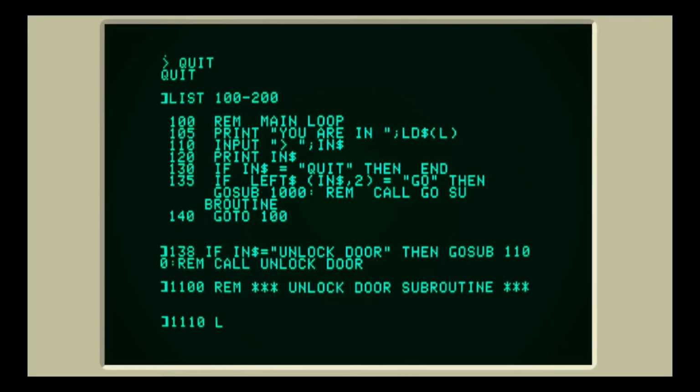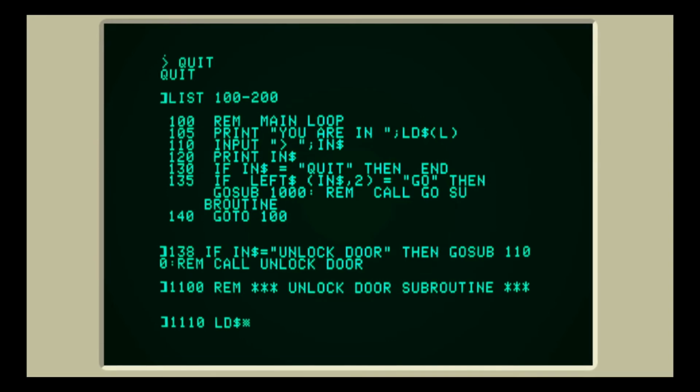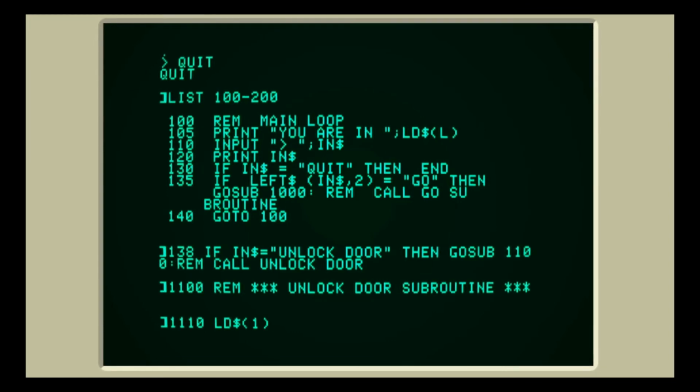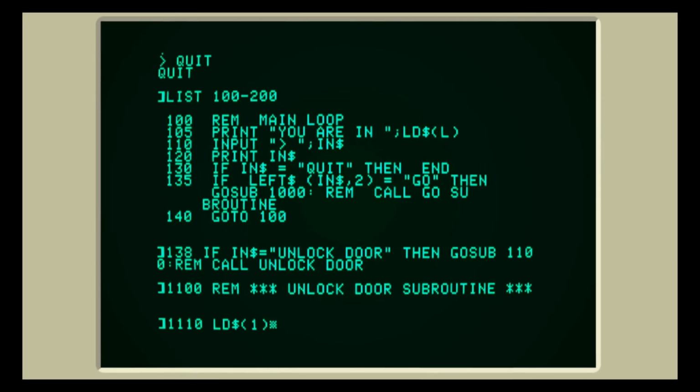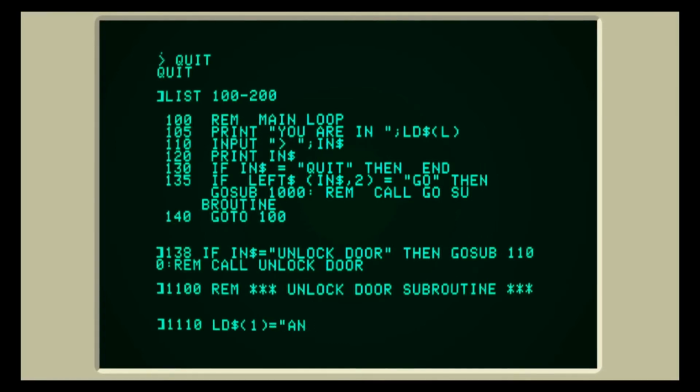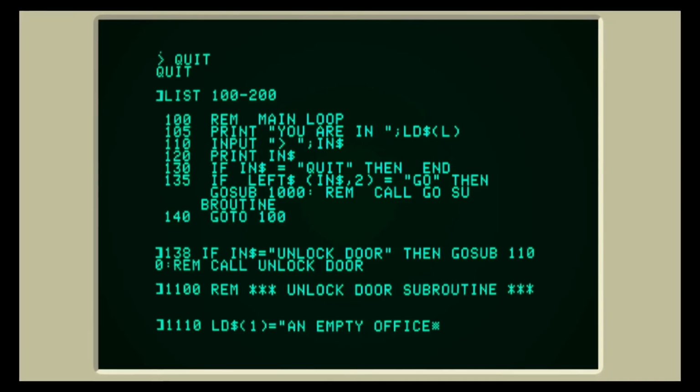So we say that the location description of the first room now becomes an empty office.